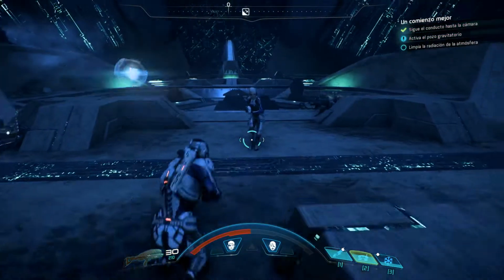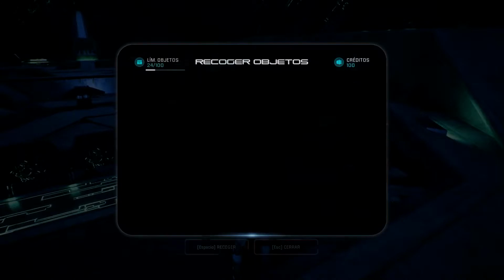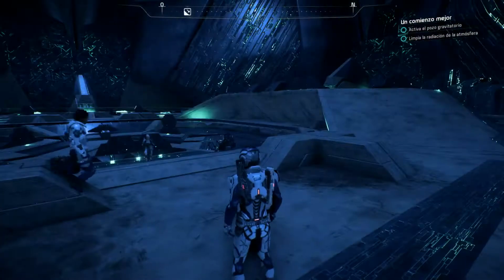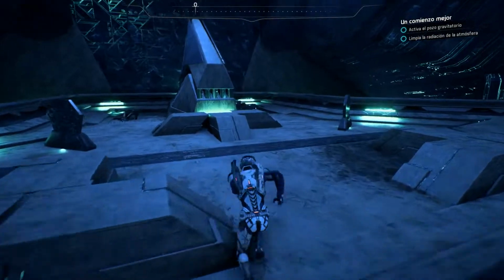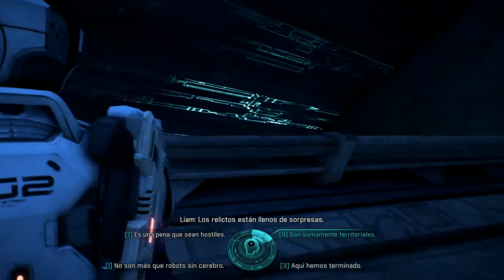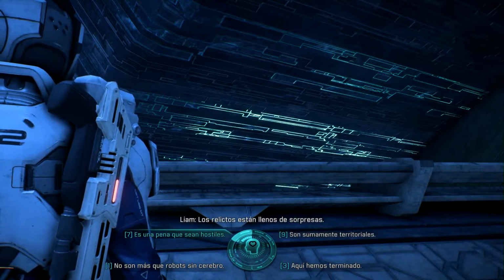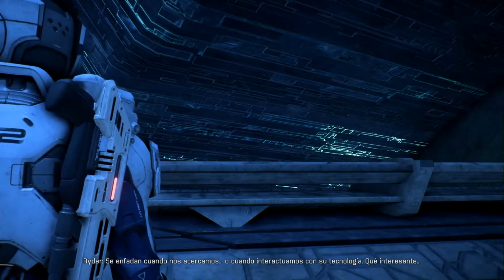Wonder if I'd get anything on the scanner. I could provide analysis via the scanner, Pathfinder. The gravity well remains in lockdown. Wonder if I'd get anything on the scanner. The Remnant are just full of surprises. They get mad when we get close, or interface with their tech.